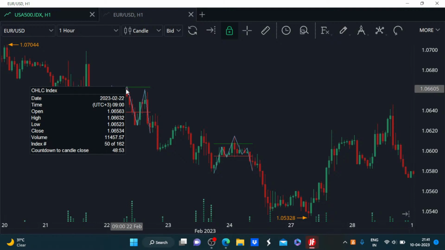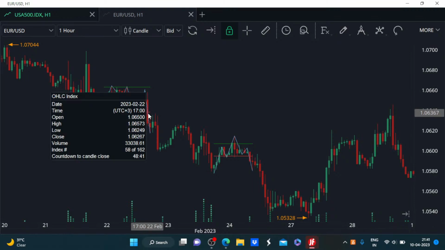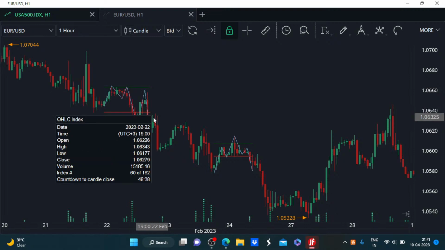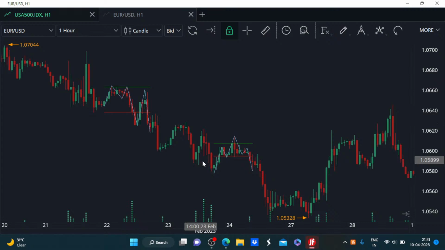All right, we got these two instances, and here you can notice that the price reversed from around these identical levels of 1.066, and this formation is considered complete when the support on the lower side breaks. So here we had this breakout on the lower side, and if you had initiated the trade somewhere here around 1.064, you would have been in a position to make a good amount of profit.